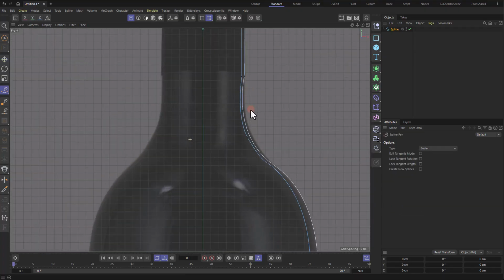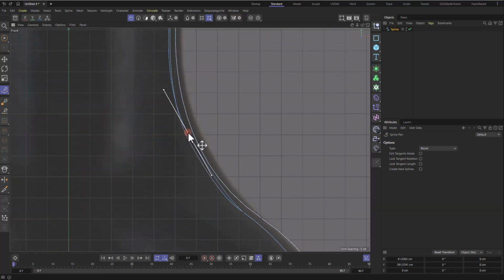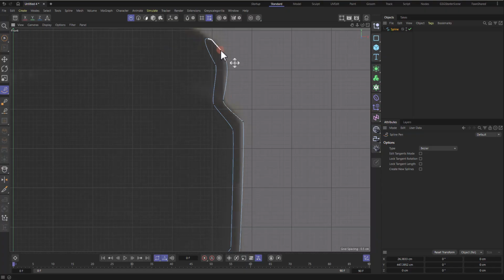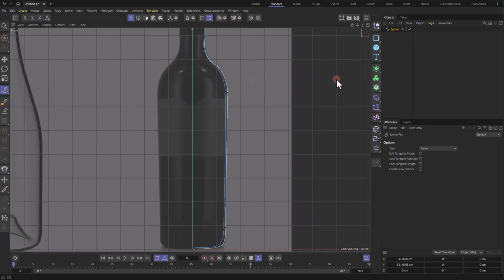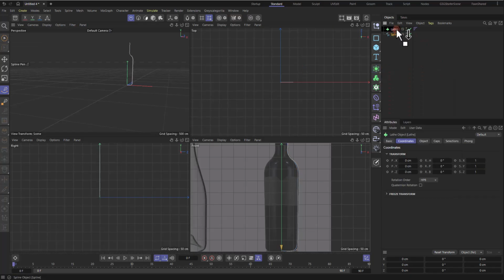All right, so remember, I can go back here and fix the points that I don't think look good or that could use a little additional fixing. So with my pen tool, I can go here and start moving things around. Okay, once I am happy with the way that this looks, I will take out a lathe and make the spline a child of the lathe.